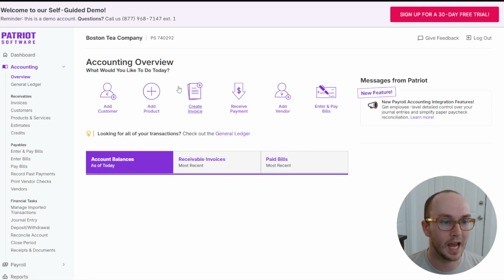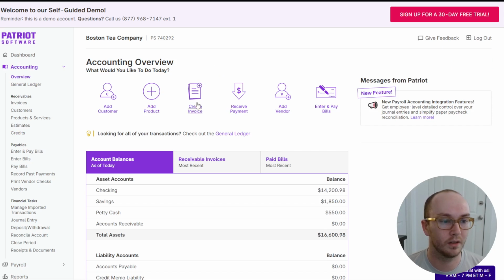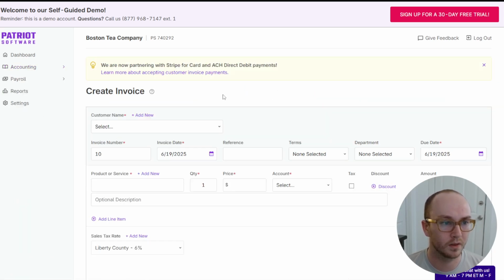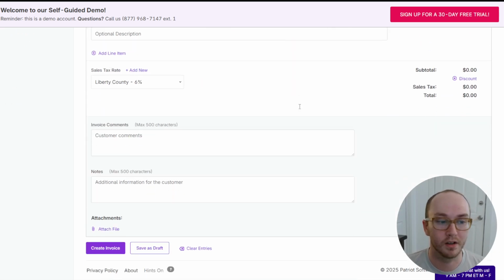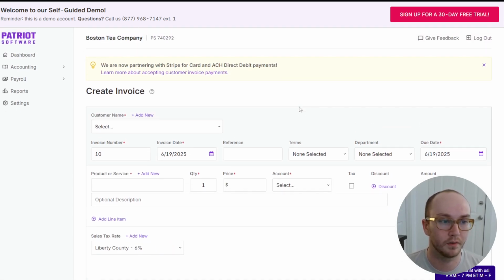Now, if we take a look at the actual invoicing and what that looks like, we go through here, we create an invoice. Again, if you're going to be accepting payments, you can easily do that with Stripe for card and ACH direct debit payments, which make it pretty easy to get paid on your invoices, which is a really nice service that they do offer. Again, that should be pretty standard for most software. You do want to get paid on your invoice. You don't want to just send a blank piece of paper and no way for them to actually pay it. So that's nice that they also have that option there as well.